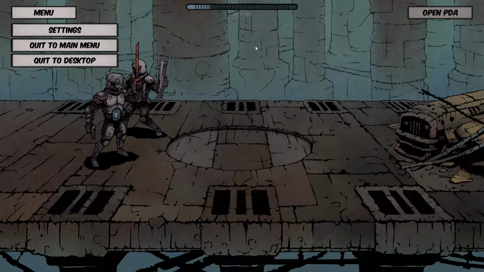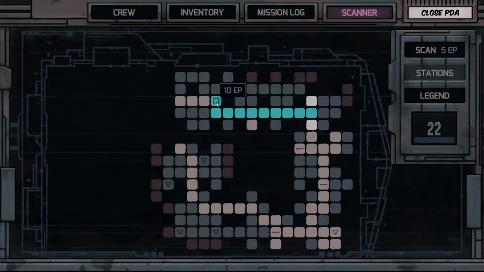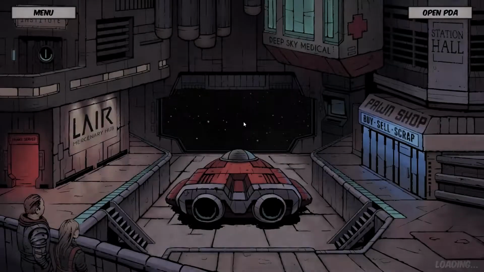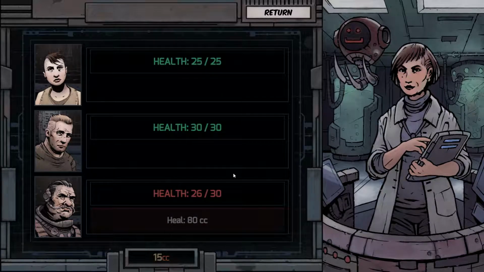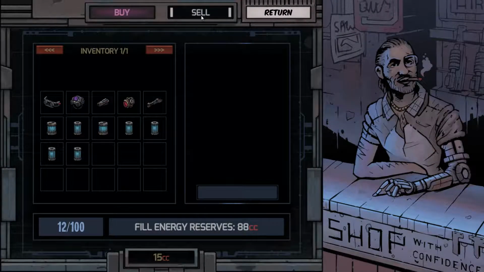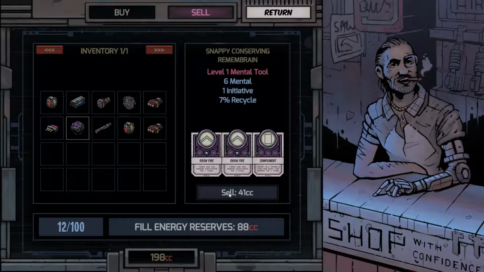Cool. Let's get... Oops, that's not what I wanted to do. I wanted to open PDA. This is what I wanted to do. Let's get back to the extraction point, with very few energy to spare, and get back to the station. And we'll come up to medical. We'll see it's 1,000 credits to revive somebody. So we'll do that. I need 80 for this one, but I have some stuff to sell. I do believe. So let's sell alien skull and things like that.